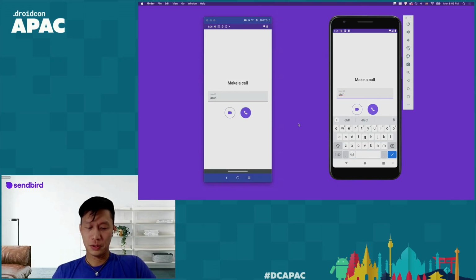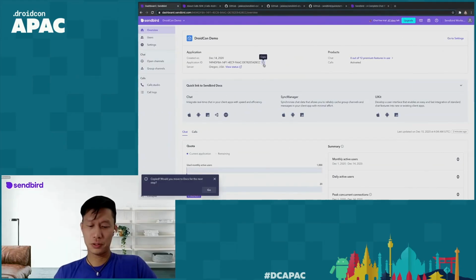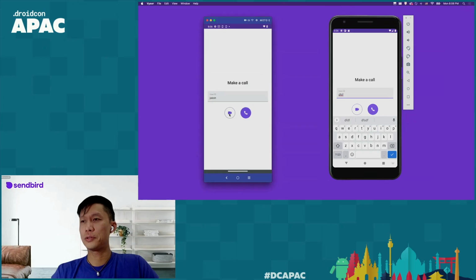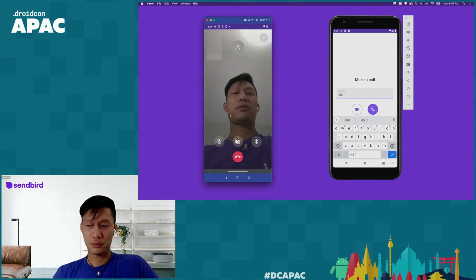Open, sign in with ID. Okay, so I need to copy this again. Apologies. Paste, I'll sign in as myself. Okay, so now I should be able to call myself. Yes, access my camera, microphone, all that good stuff.